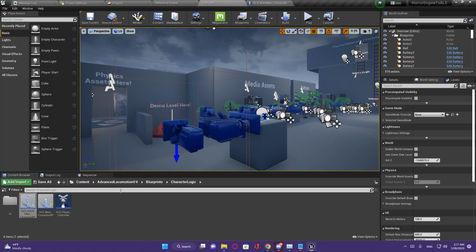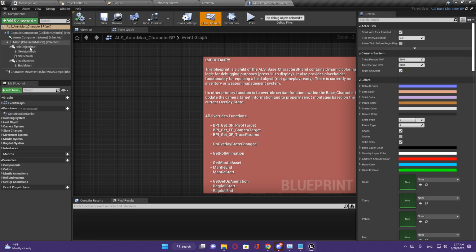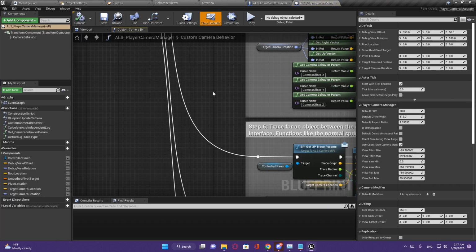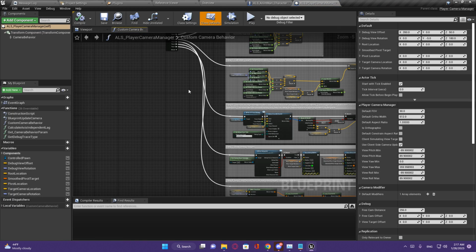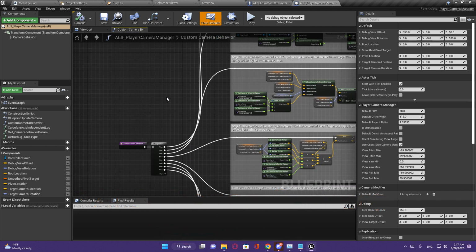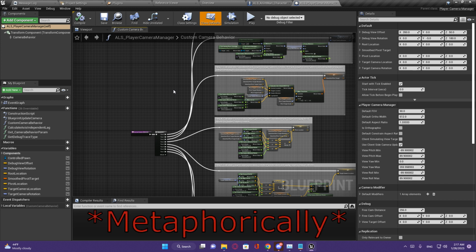Now here's the only problem that we're having. This actor wants to be attached to a camera. And if you go to ALS and Man, there's no camera. The reason is that ALS has its own custom camera, this one, which is the child of a Player Camera Manager. Now here's the issue. Player Camera Manager uses Unreal Engine's default camera. Unreal Engine's default basically has, let's think of it like this, let's say it spawns, even though it doesn't exactly spawn, so don't follow that literally. I'm just using it metaphorically.